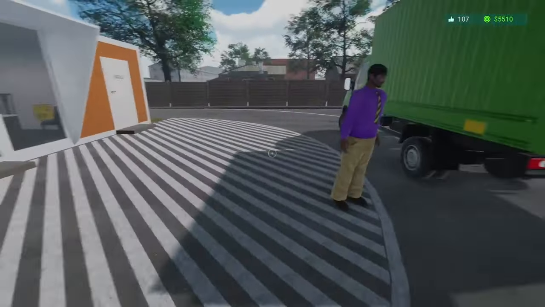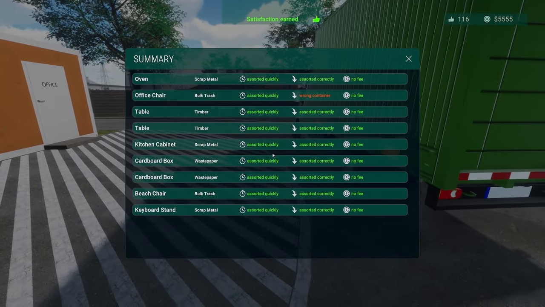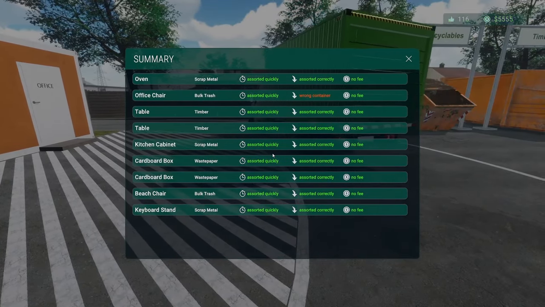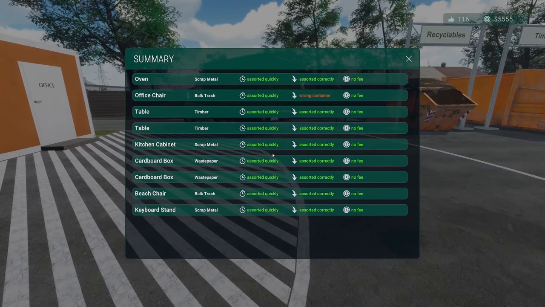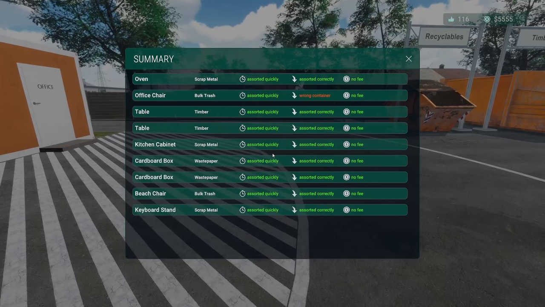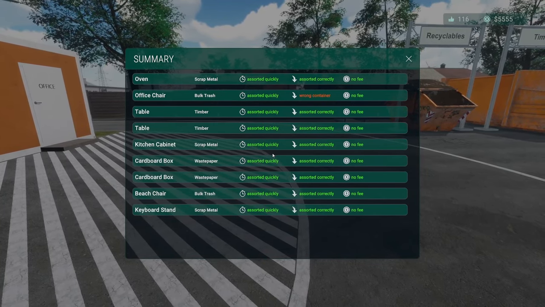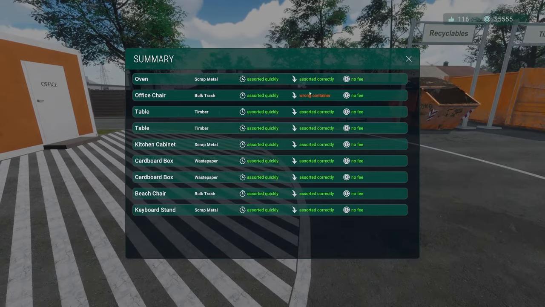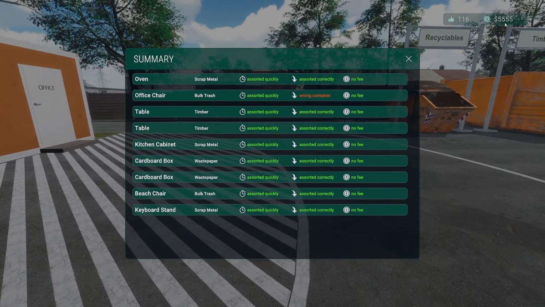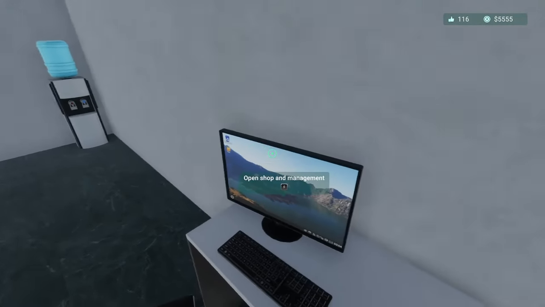All right, I don't think we had anything that was fees. I'm pretty sure. There we go. Yeah, so the office chair went in the wrong place. That was bulk trash. Huh. I would have thought that would have had enough metal in it to be in scrap metal. Apparently not. Apparently it was more non-metal than it was metal. And look at that. We have $5,555. That's pretty fancy.